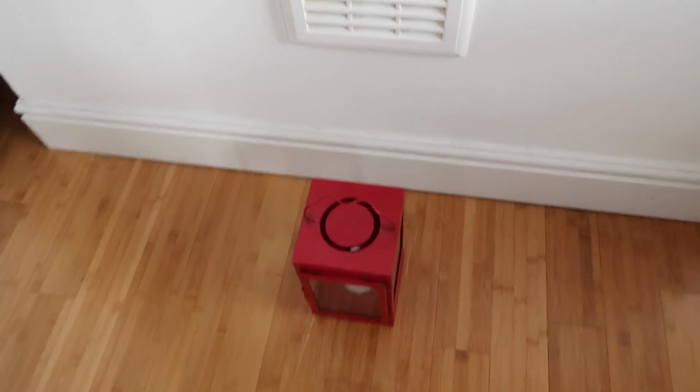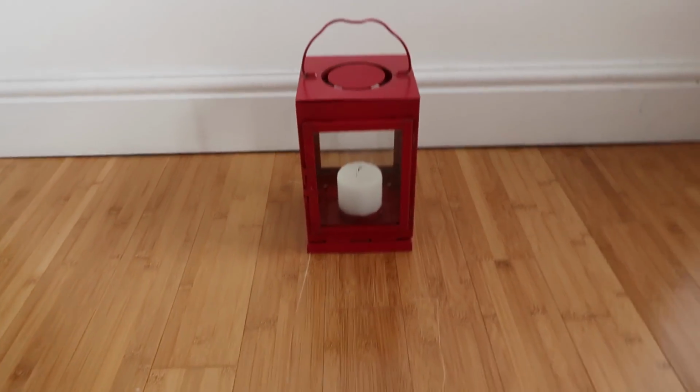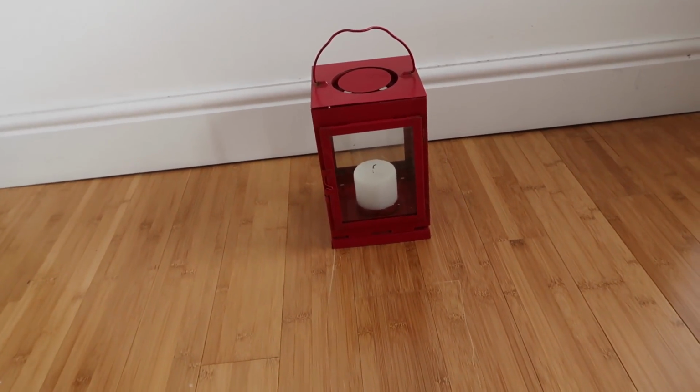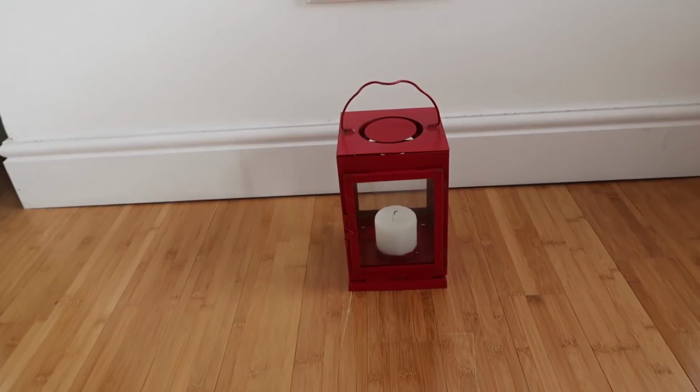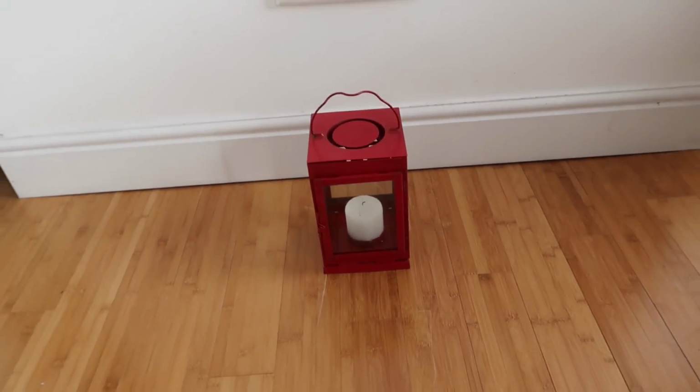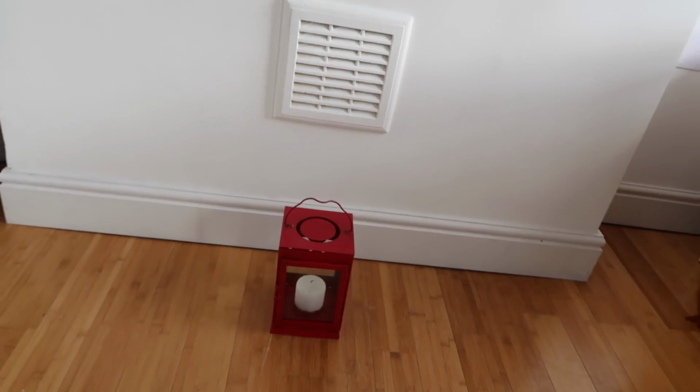And then here's where I have this little lantern that was actually just in the garden. I think it belonged to the people who lived here before and they just left it. So I cleaned it up, and it's really nice to have kind of like a fake fireplace in the evening. It's really nice to have that just glowing, and it really does heat up the room as well. And I love that this wall is just nice and big and blank.